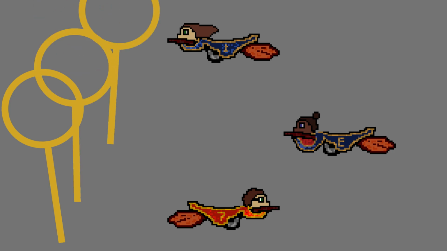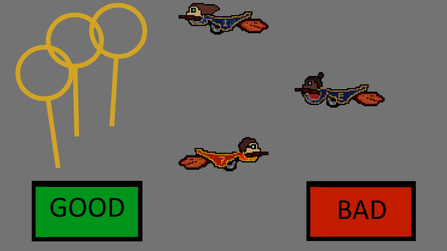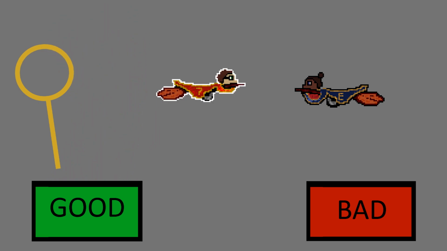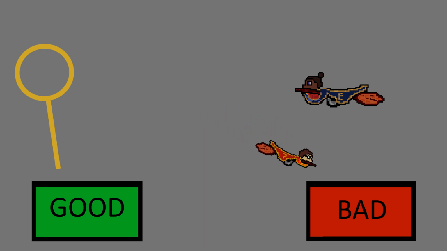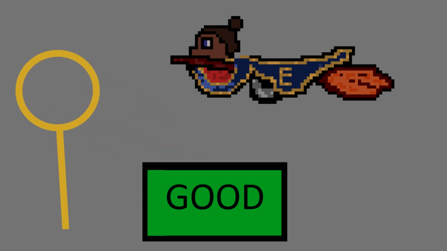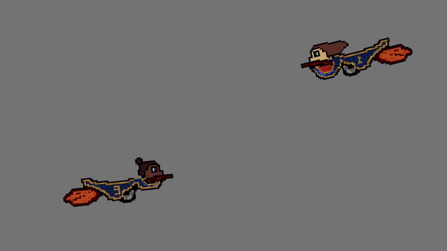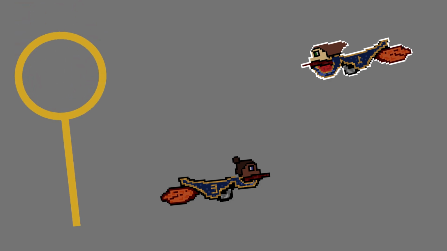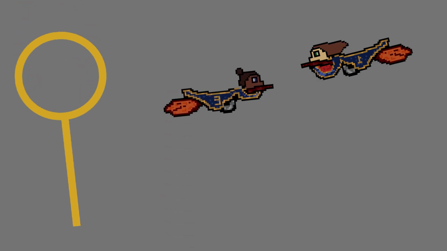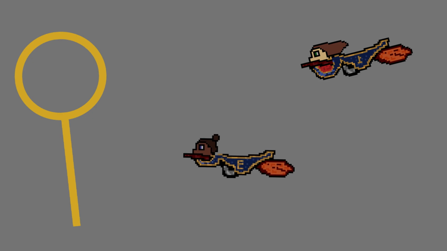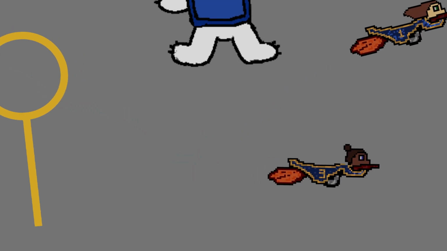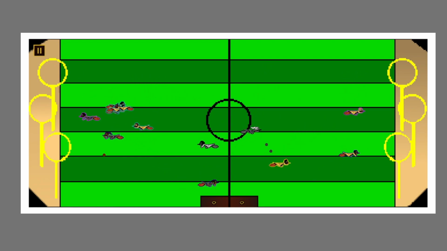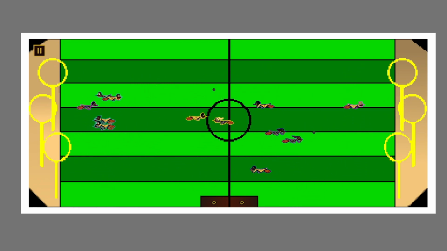If the Chaser has the ball, they go through every player and every goal, then sort them into good and bad options. A good option is anyone on their team or any of their goals without an opponent in between. A bad option is anyone on the other team or a blocked good option. Then they will weigh the good options and choose one randomly. Finally, if their teammate has the ball, they will go halfway between them and the goal for their X, then they will go a certain random distance away on their Y. This sets them up in a good position for easy goals. Overall, I think that all these different types of choices create pretty interesting and fun gameplay, even if you're just watching.